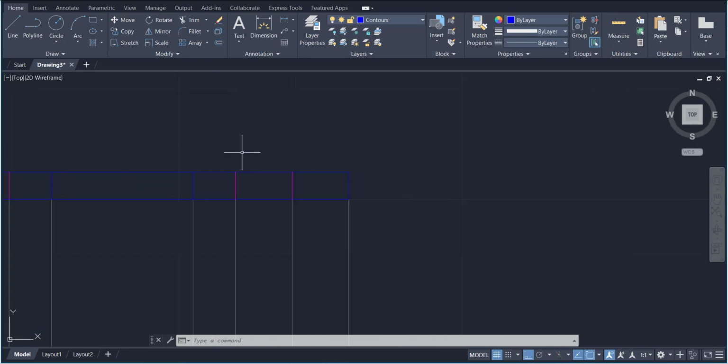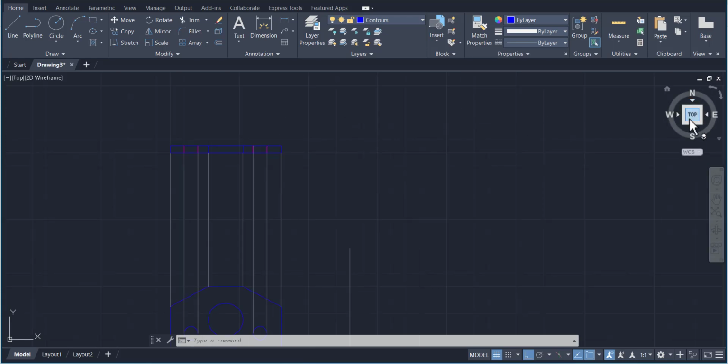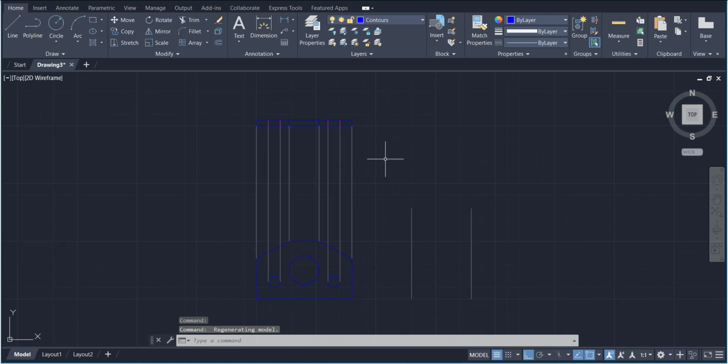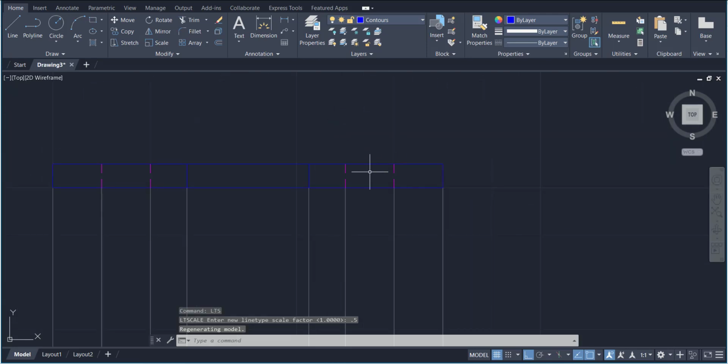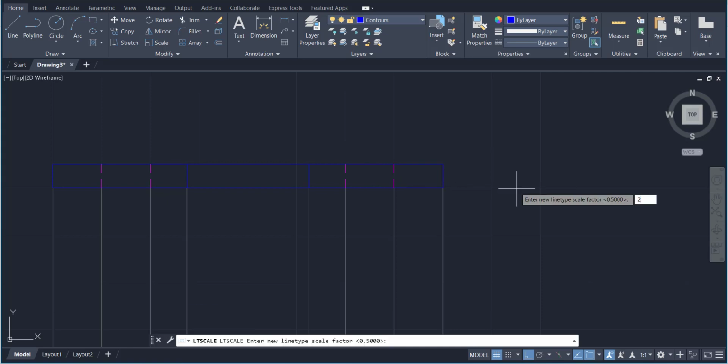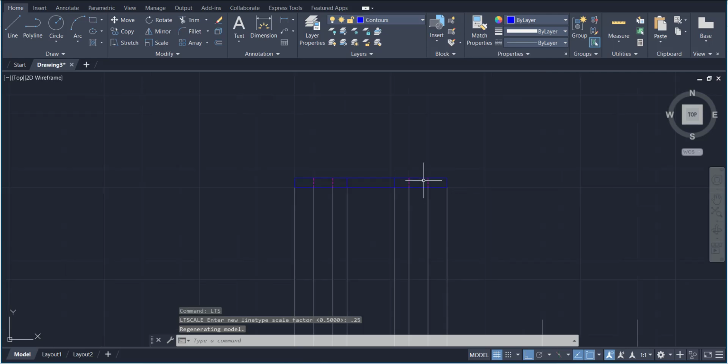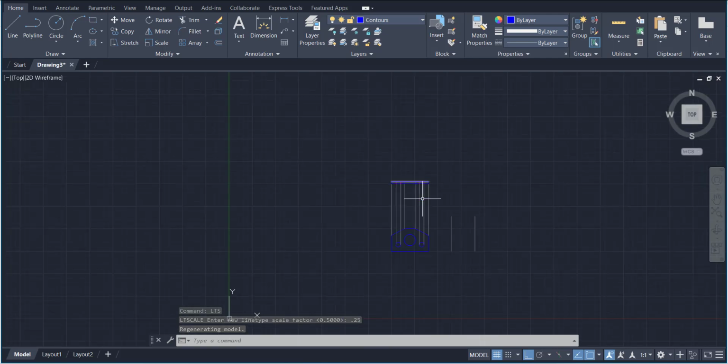It's not showing as a hidden line type because the size of our drawing is very big, the scale. So LTS scale, so 0.5. Now you can see it's showing hidden. LTS again, if it's very small, 0.25, and now it's showing the hidden line.